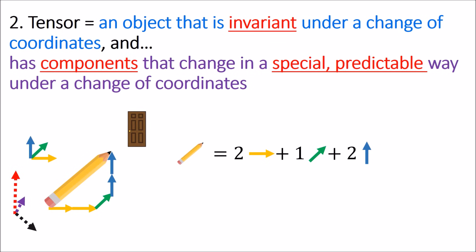And so, with this second coordinate system, I can do the same thing. I can measure the pencil along each coordinate vector, and I can see that this pencil is made up of 2 black vectors, 3 purple vectors, and then 1 red vector. And again, I can write the pencil as a linear combination of these vectors, and I get the components 1, 3, 2.